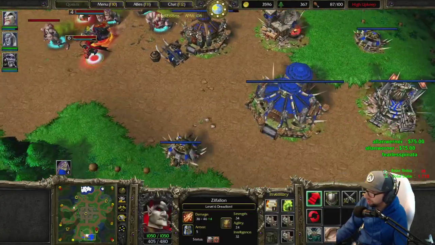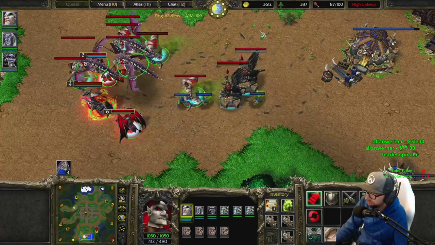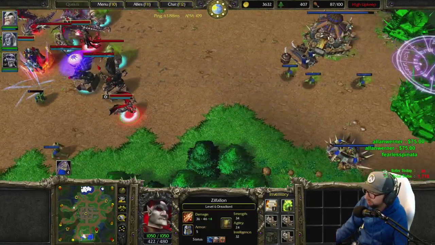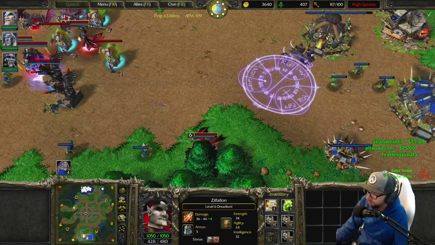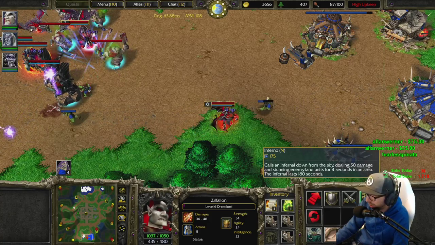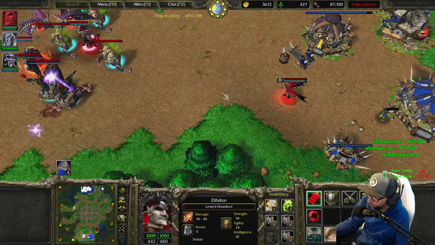And then if you get level 6, Dreadlord is massive. You can definitely just, you know, it's called Infernal. You can drop an Infernal on their army. This circle is basically the radius of what it lands on. And anything it lands on takes initial impact damage of 50. And then it stuns them for 4 seconds. The 50 damage is kind of whatever.